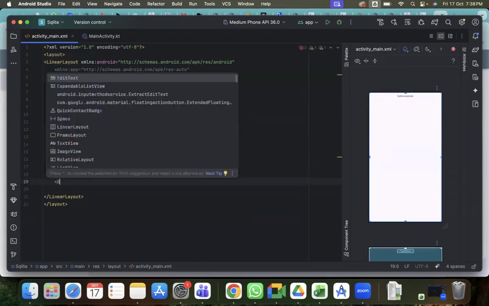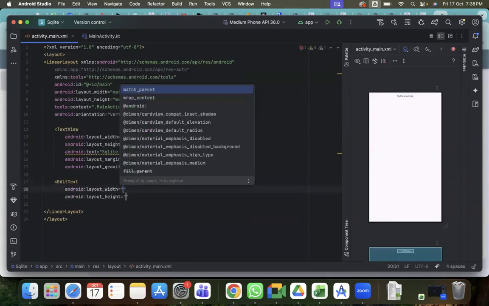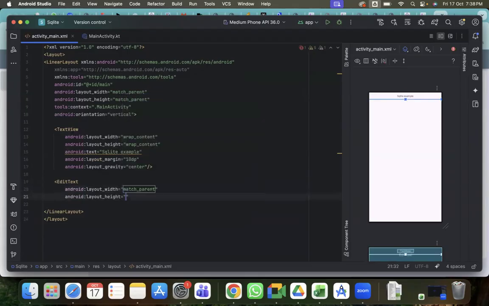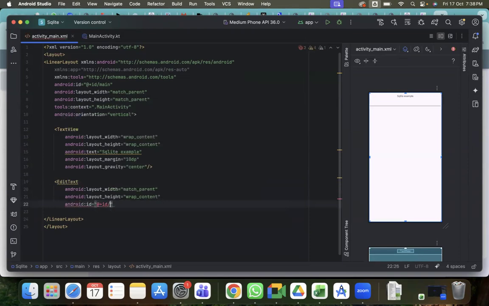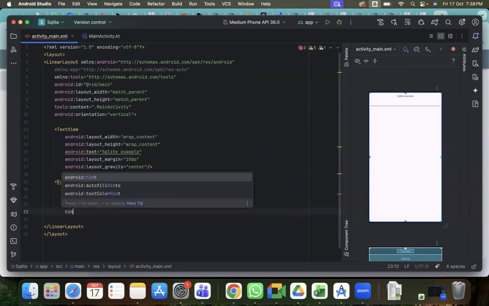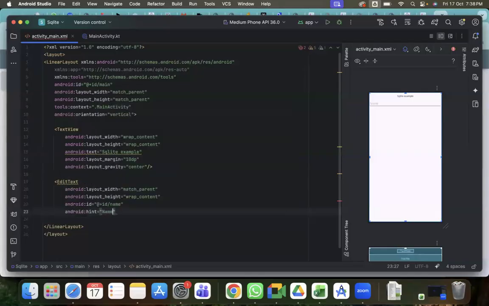Right. So some other edit text we will take, match parent, wrap content, ID. So that is the name. Hint, name, margin 10 dp. Right.